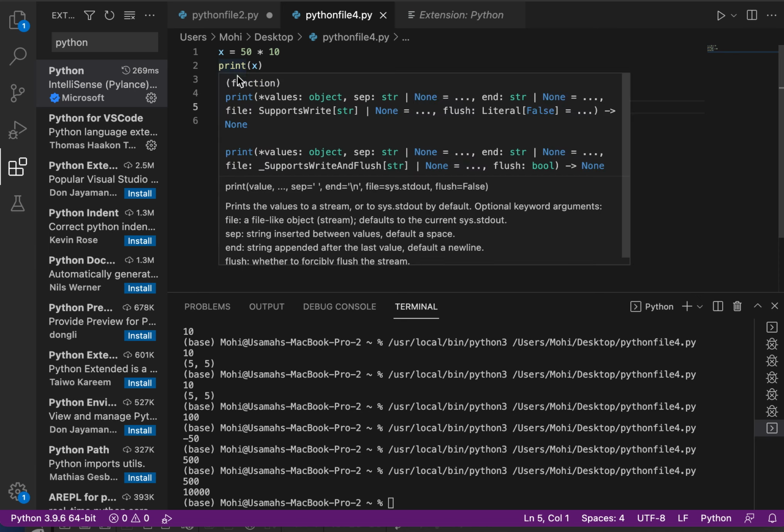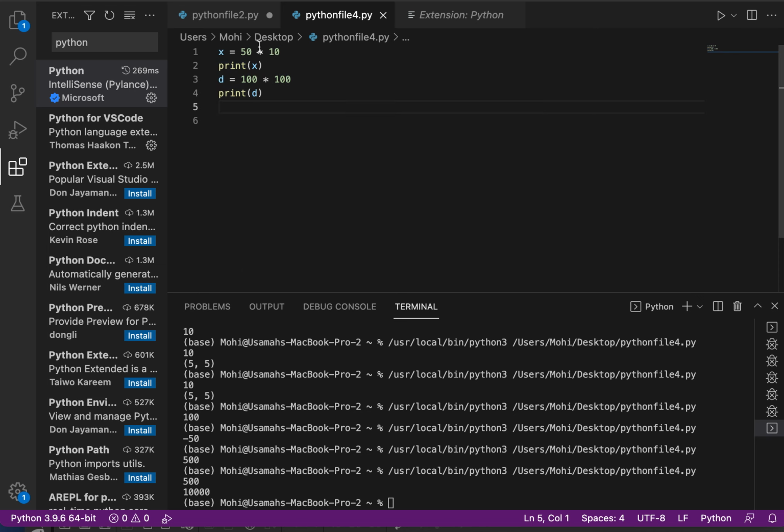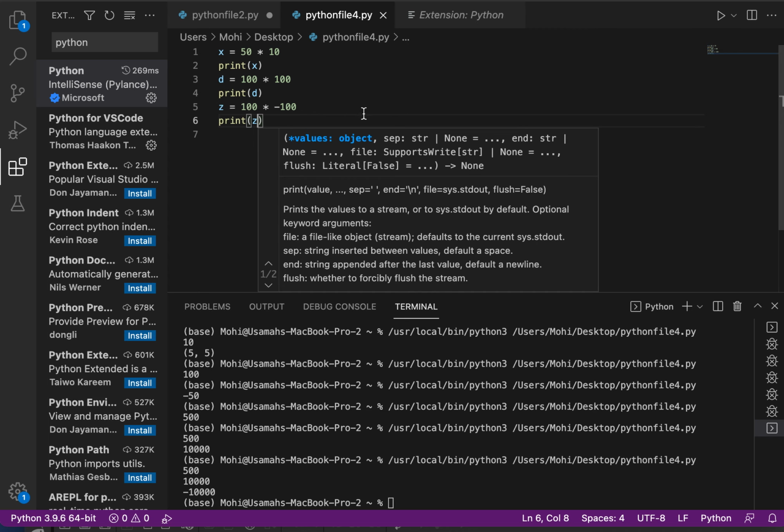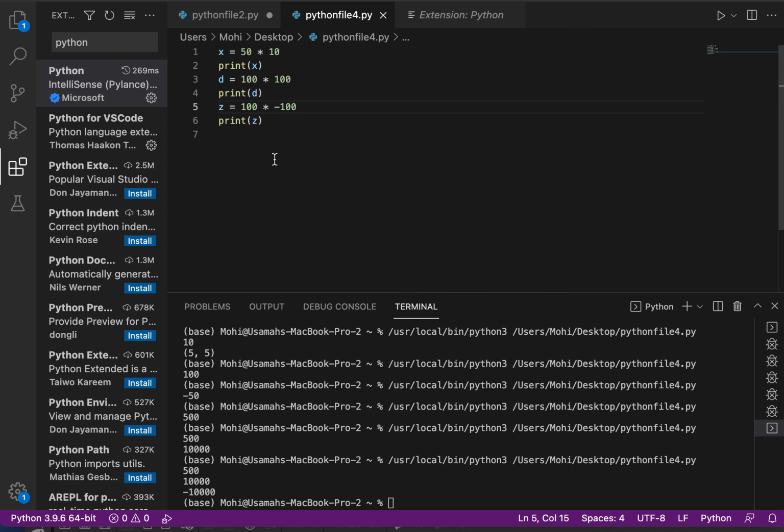I want you guys to create 10 variables, and do 50 times 10, 100 times 10, anything like that. Create 10 variables like what I did, z equals whatever number times whatever number you want. I'll give you an example, something like that times negative 100, print z. There we go, we have negative 10,000 there. So I want you to create 10 of those. That's like your homework right now. I'll let you pause the video. All right, now that you guys are done with that, we can move on.